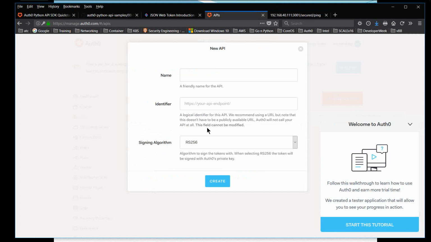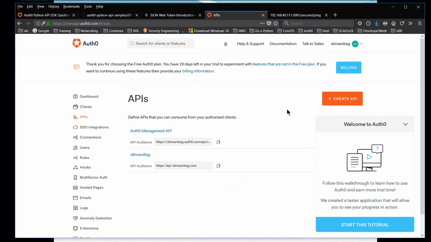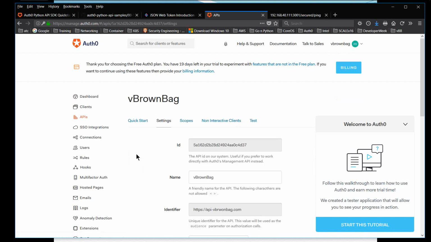It will not call your API. This cannot be modified. Well, anyway, I was supposed to demo, if this is set up correctly, then let's see. My domain, vBrownBag, should be correct because it's all lowercase. Let's take a look at what's in there.